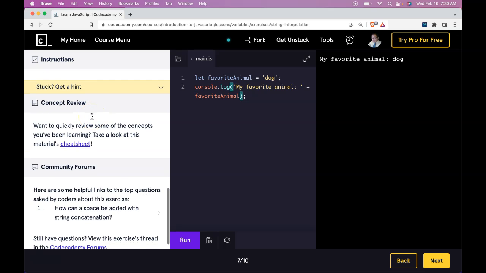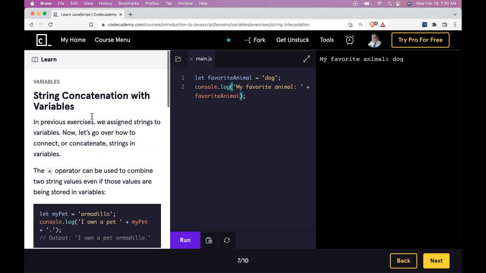So all that we're learning in this one is concatenation, and concatenation allows us to connect or combine two strings. That's what we did here. We have the string "My favorite animal is ", and then we have the string dog, and we use concatenation by adding the strings together, or concatenating them, connecting them, and our result is here, my favorite animal is dog. If you guys are getting that, you guys got this lesson, and I'll see you in the next one.